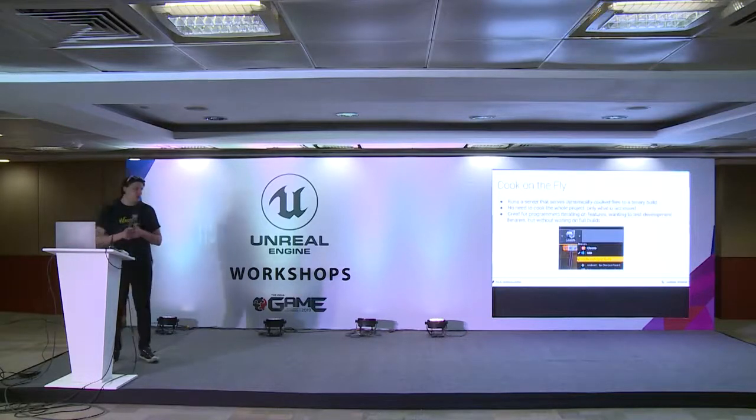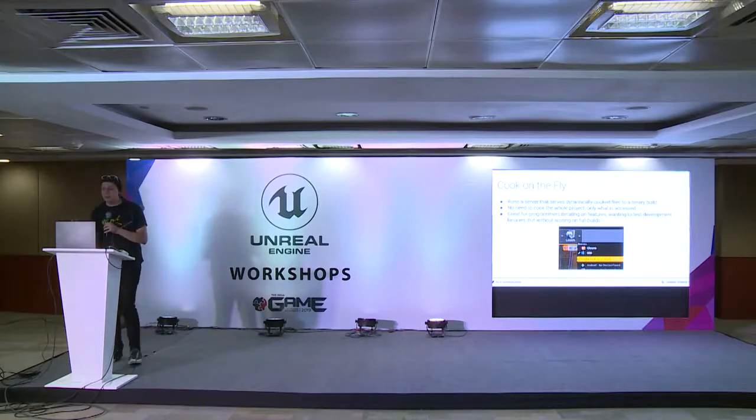Cook on the fly just runs a server that automatically cooks files for a binary build. This can really speed up your iteration times for anything you're doing where you're trying to get a lot of deployments out constantly. So this is really great for programmers who are iterating on features. They want to test development binaries, but they don't want to do full builds all the time.